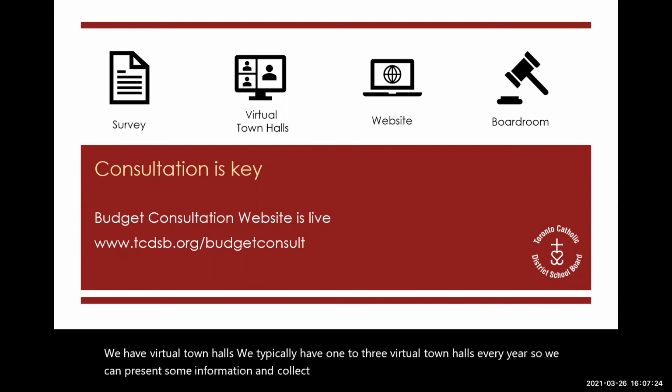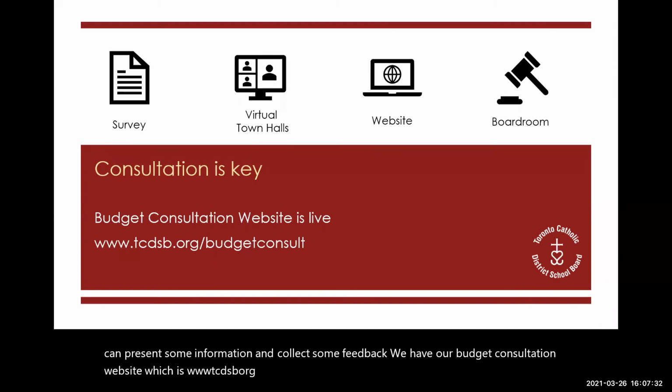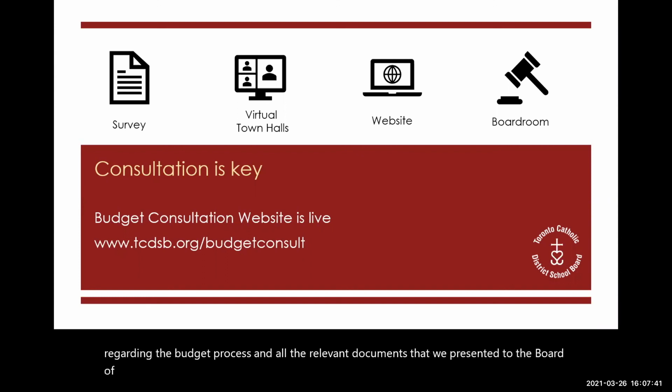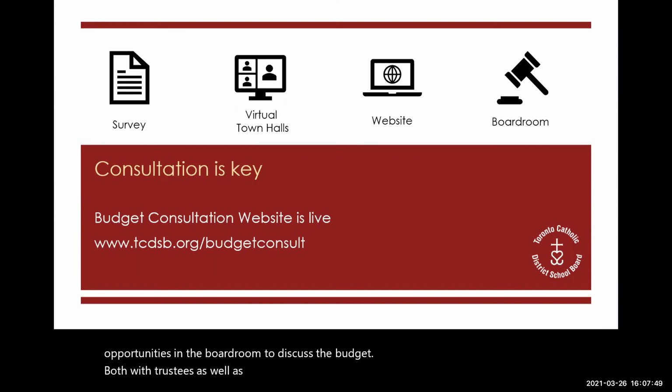We have our budget consultation website, which is www.tcdsb.org/budgetconsult, where we've been posting all the information regarding the budget process and all the relevant documents that have been presented to the Board of Trustees. And finally, throughout the process, we have a number of opportunities in the boardroom to discuss the budget, both with trustees, as well as opportunities for members of the public to delegate to the Board of Trustees on what they believe is important for the budget into the next year.